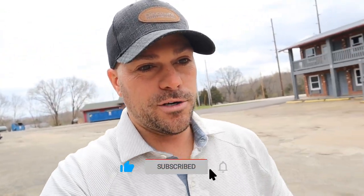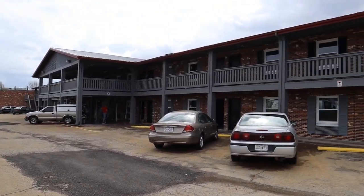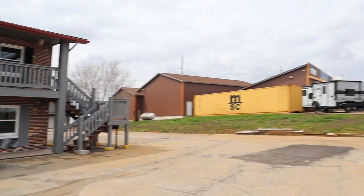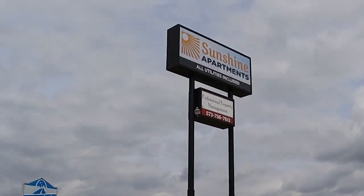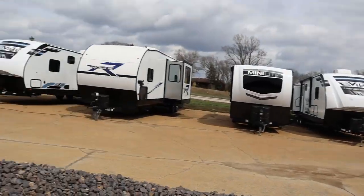It is March 22nd and I'm out here at Sunshine Apartments for the day, getting some updates from my contractors and doing a quick little tour. Haven't been out here with a camera in a couple weeks. Let's do a quick update on the motel conversion - this was the old Red Cedar Lodge, now Sunshine Apartments. You can see all the doors painted black, we got the new windows in, which is awesome. The sign looks good, property management info is up, parking lot is cut and divided, and we've got a bunch of RVs from the dealership next door that we leased the land to.